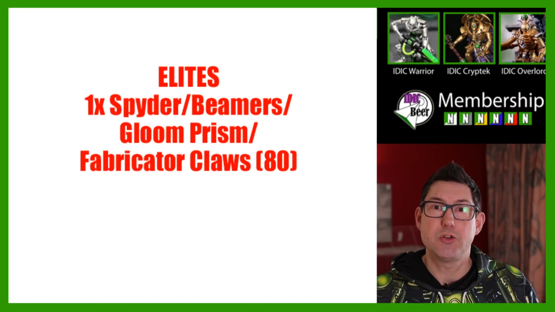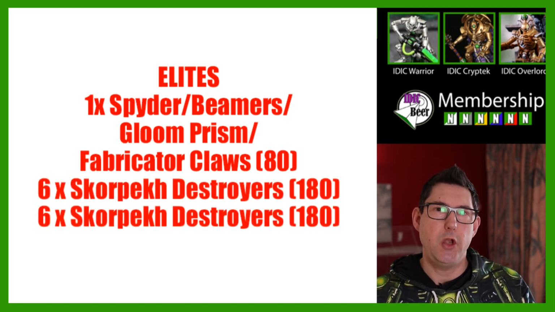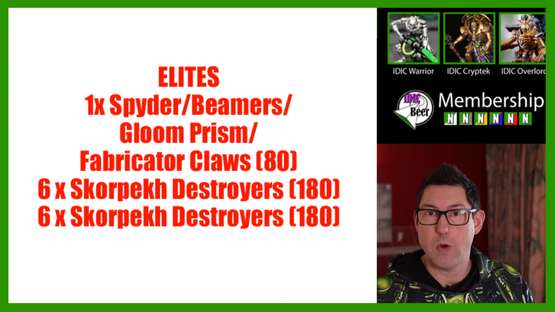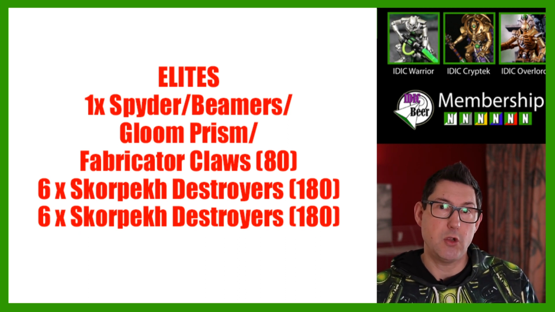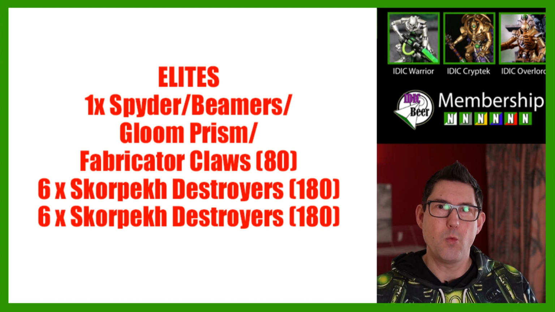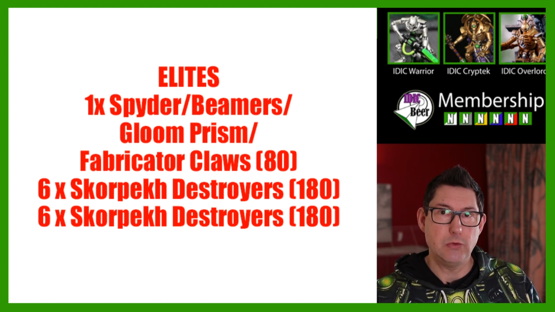Next up we have our trusted 2 units of Skorpekh Destroyers. These are units of 6, which of course do make you slightly vulnerable to blast weapons and also more difficult to keep unit coherency, but on the plus side you get two of the big weapons. Skorpekh Destroyers, again, you can't really go wrong.